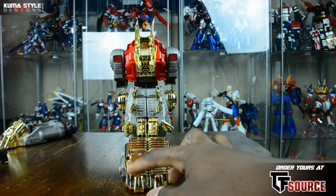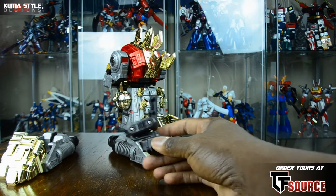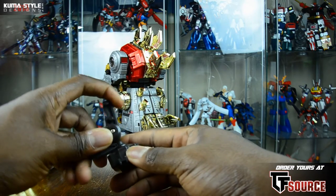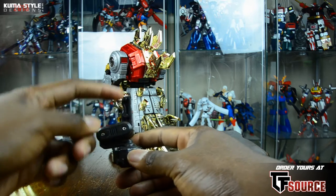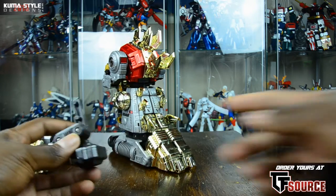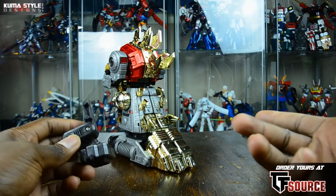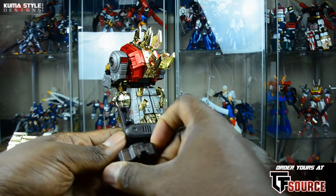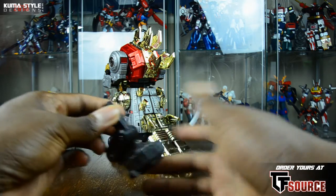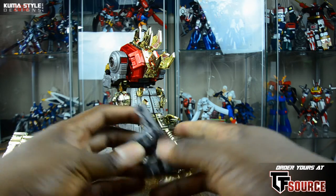Now, the only thing that I don't like, this is the foot from Thunderous. They both come with a similar piece that connects it to the foot. The one that came with my Growl does not fit. It is not sized correctly, and it doesn't peg in. So I actually had to take this piece from Thunderous and switch them out. It looks different. One's hollow on the inside. One's not. You know, aesthetically, there are some differences to it, like I said. It's just what it is.